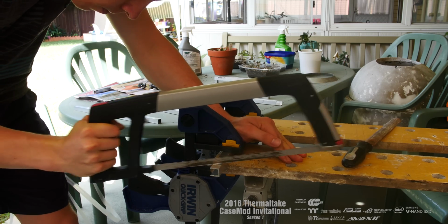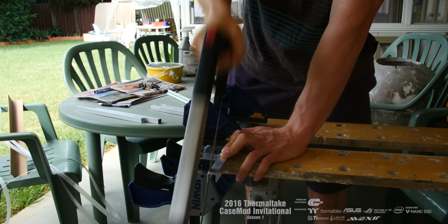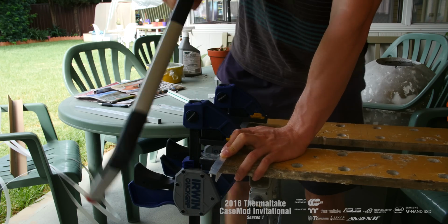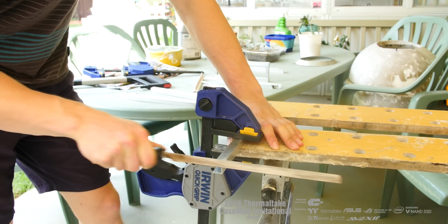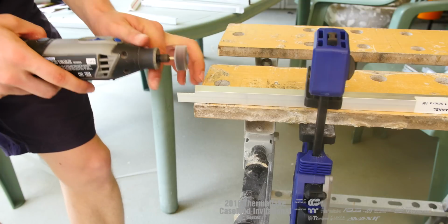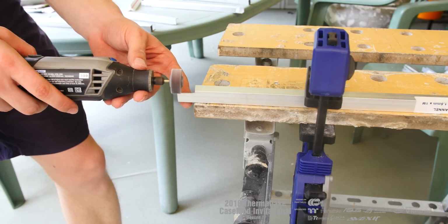Cutting this side tab out because we want to make some slots just so the aluminium can slot in, and then I can make a nice easy weld on it. So remove that side tab there to make for an easy slotting position for the other aluminium channel, and we're just filing that down just to get rid of all those bumps. And now we're going to go in there with our sanding disc and make that nice and smooth, nice and polished up for a perfect finish.